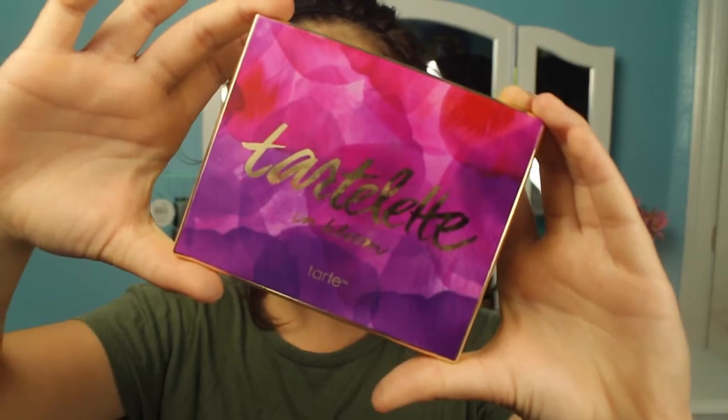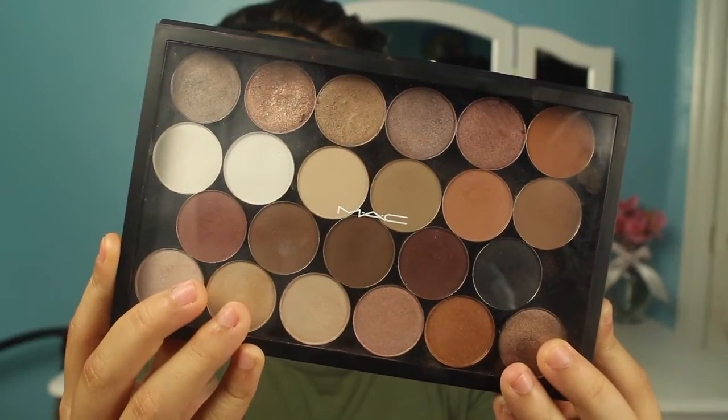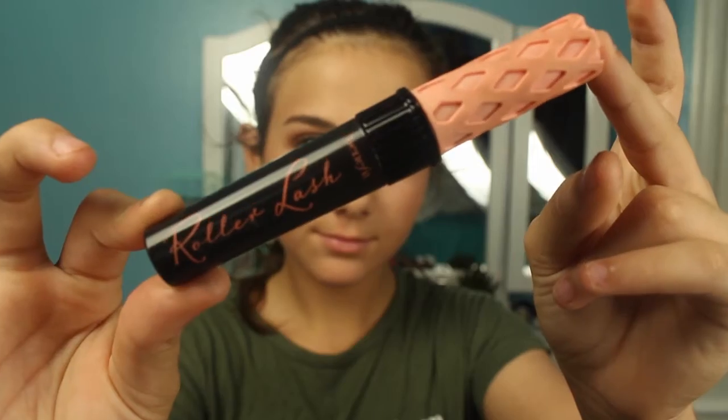For my eyeshadow, I use the Tartlet in Bloom by Tarte — I really like this eyeshadow. I first put a light brown shade into the crease to start off. Then I use a little pink shade to also blend into the crease with a fluffy brush. Then I use a small brush and take a darker color into the outer crease for a little more definition in your eyeshadow — not too much. I blow on my eyeshadows a lot so there isn't too much fallout, and then I just blend it all the way through. The next thing I do is use a MAC eyeshadow palette — not actual MAC eyeshadows, just the palette part which was eight bucks — and I put Morphe eyeshadows in it and put a shimmery shade on my eyelid.